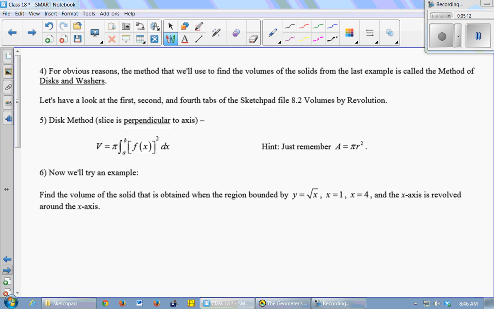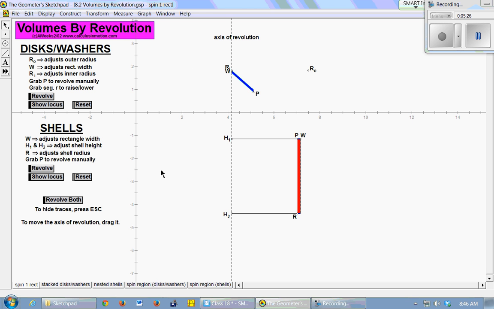Okay, so we're going to just take a quick look at some animations, because the hard part of these problems is learning how to visualize what the shape is going to look like and how to build the shape from the cross sections. So here I've got just a little line. Think of this as any curve. Right now it's just a line. I'm going to revolve it around this vertical axis of revolution.